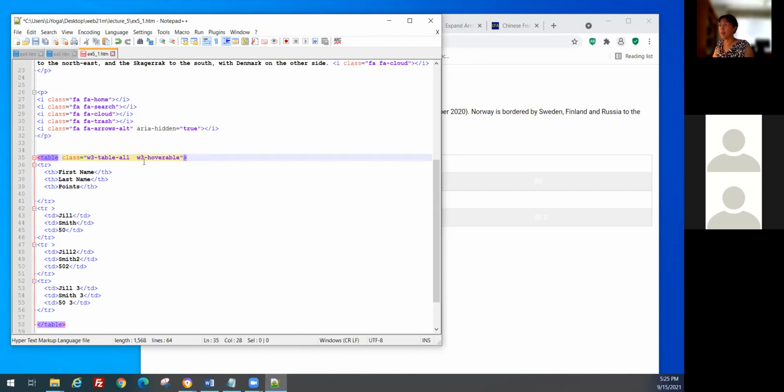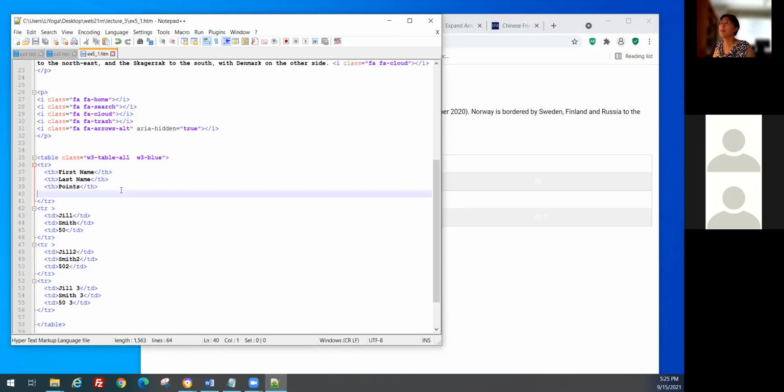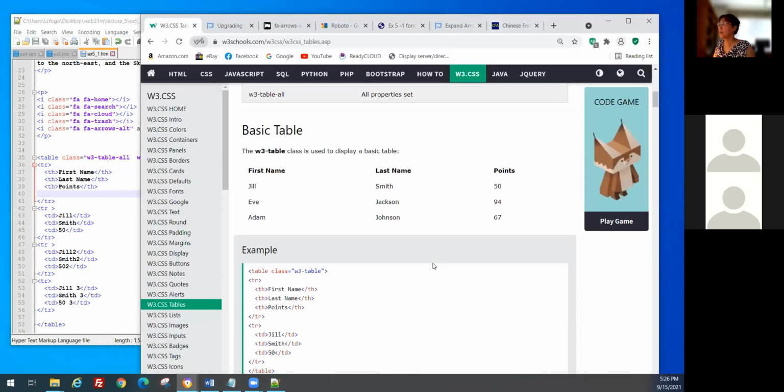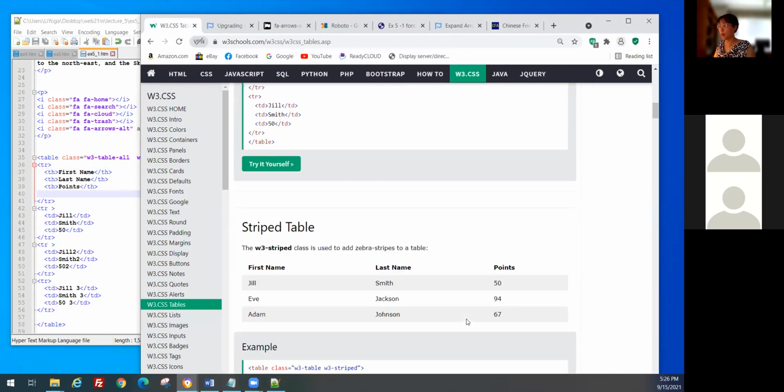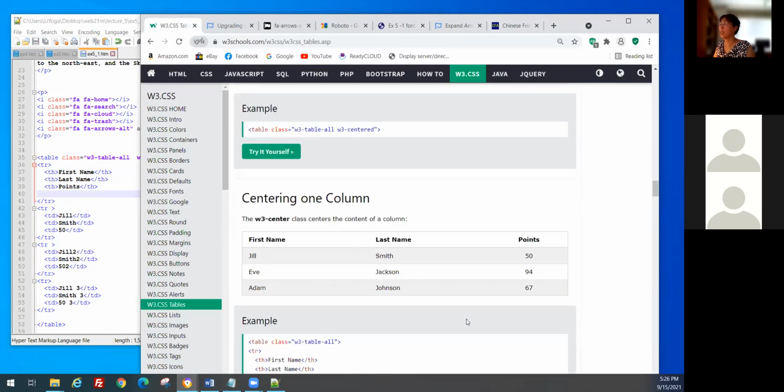I was thinking, how come the fonts become all white?